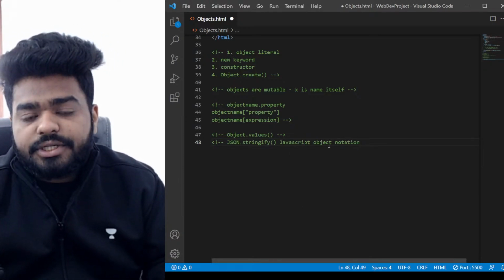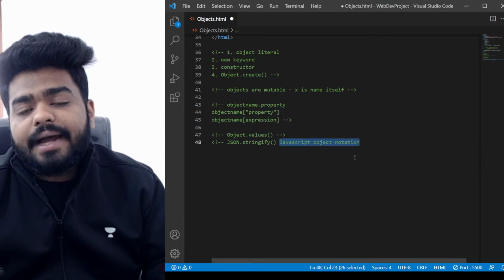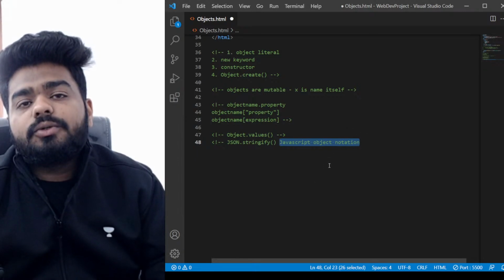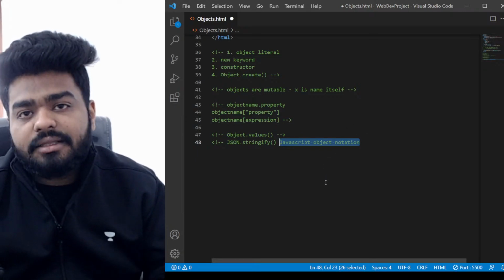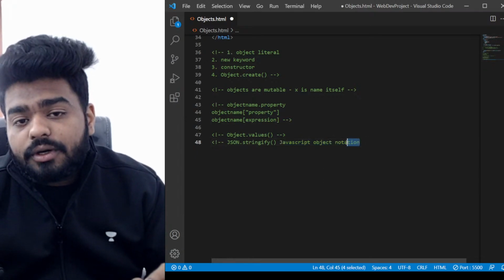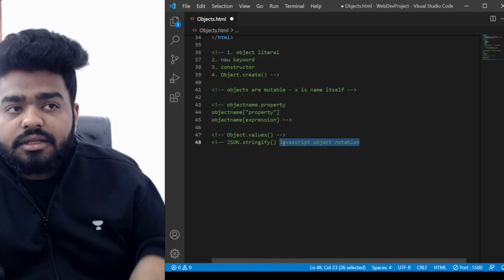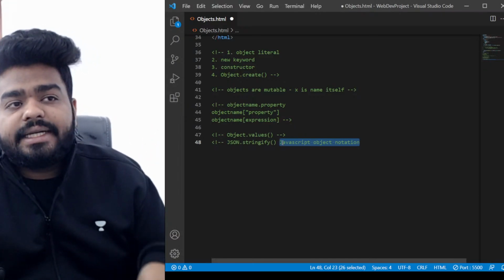It is called JavaScript Object Notation because all the object values, whatever you are going to present or display in the web page or the browser, this is how it's going to notate them. In the backend also, JSON is a format in which your data will be sent.